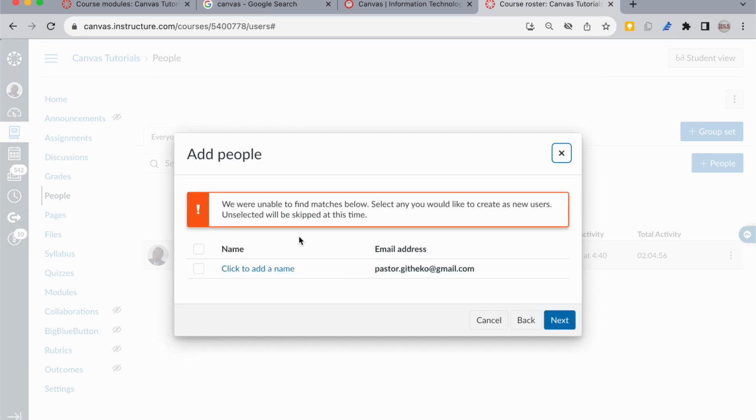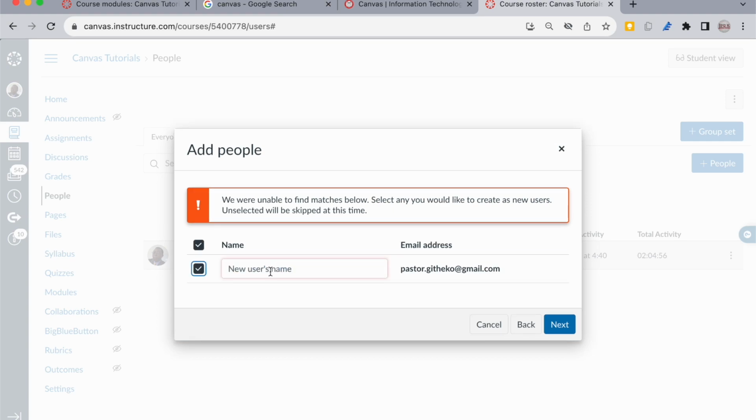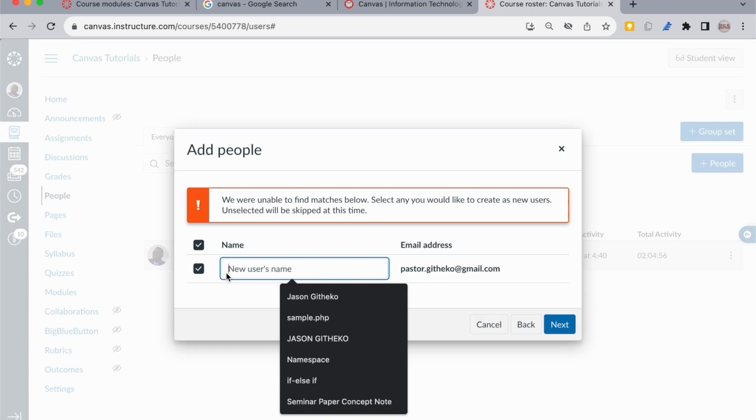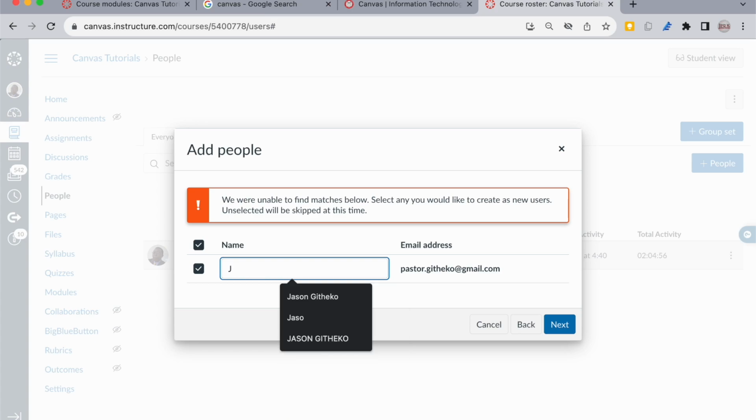Next, that email doesn't exist in the system, so I will have to supply the details. Basically, click on this link here that says click to add their name. Click in there until you can see the cursor flashing, and then type the name of the user, the official name, because these records will be used for displaying their grades and stuff like that.